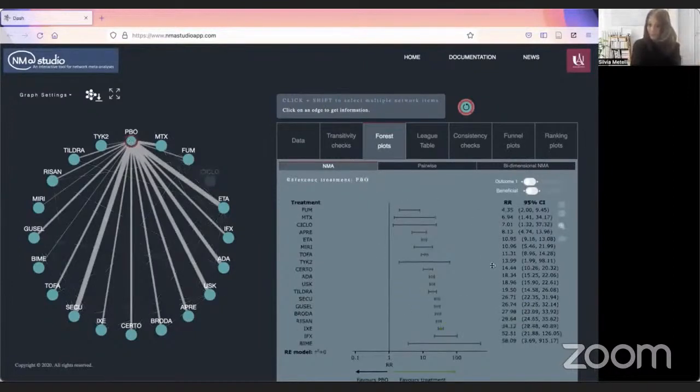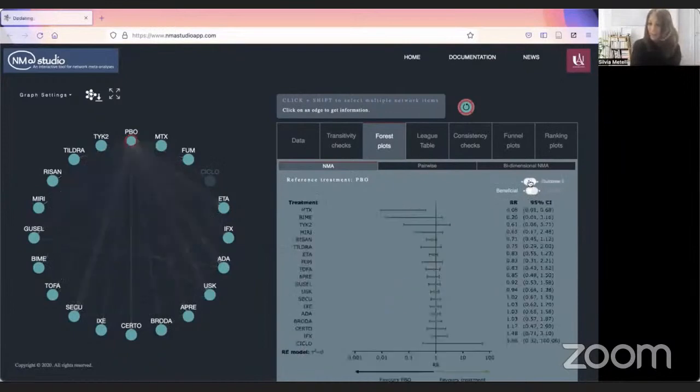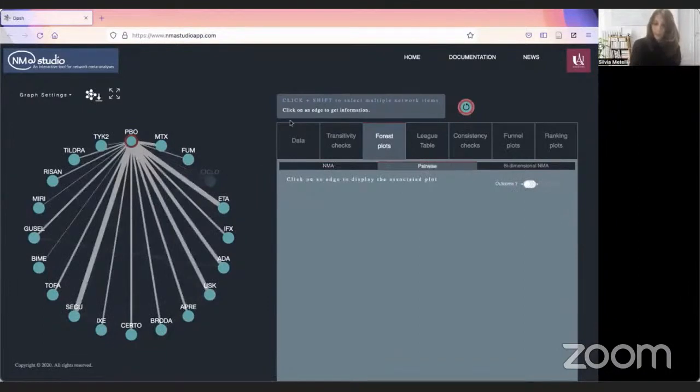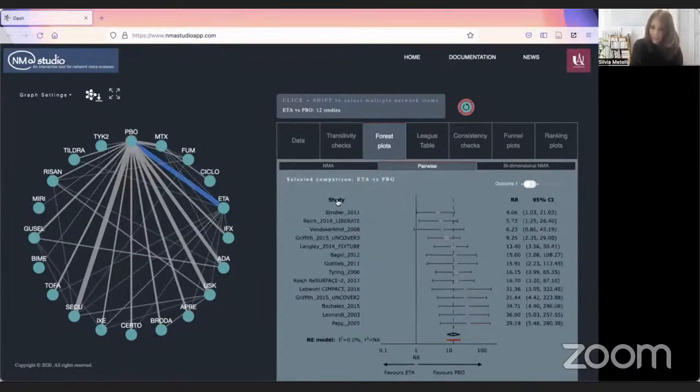We can have a look at the plot. Also, you will have to choose the correct direction of the outcome to interpret the plot correctly. And we can also have a look at the plot for the second outcome. In this case, the network plot will be automatically updated for outcome 2. Then for the pairwise forest plot, of course, in this case, we will have to choose a comparison. And you can resize a little bit the objects. And also, again, you can have a look at the plot here for outcome 1 or 2, and you can save it. All the plots you can save from here.